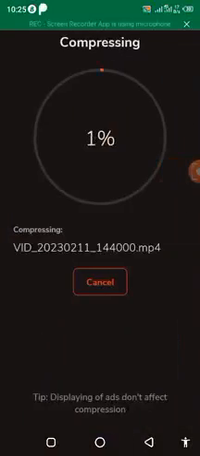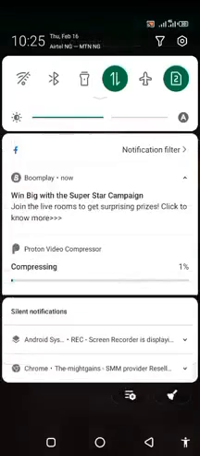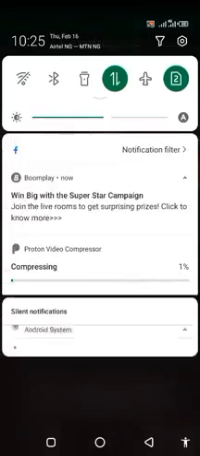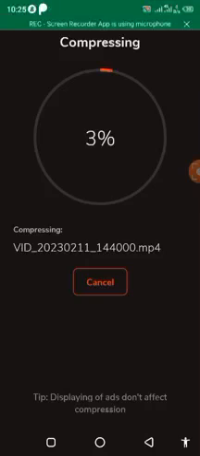So guys, I have started the compressing process. At this junction, I will pause this video because it will count from 1% to 100% before the compressing process is done. I will pause the video so that it will not be too long.